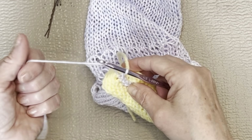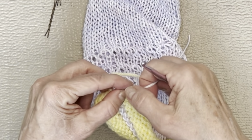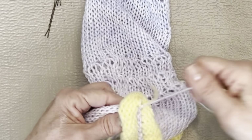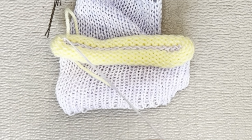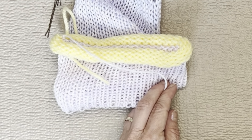Then you're going to take your tail from your working yarn, yarn over, pull it through that last loop, push that down with your thumb to knot it in place, and then we're going to remove our waste yarn. You can go ahead and take your needle. Let me just grab one here.